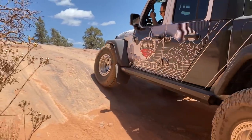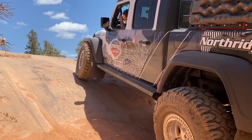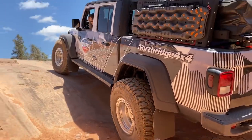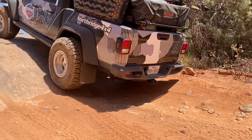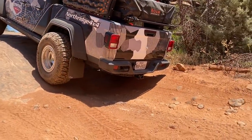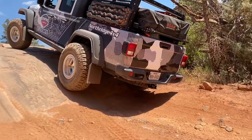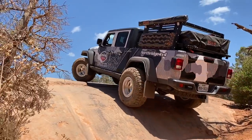I know it sounds ridiculous, but this is the first rock that the foster child has ever climbed, and I'm actually curious to see how close the tailgate gets, what our approach angle is, the dimensions, and, oh look, it's not even close. Well, kind of close over there, just a teensy bit, but nah, you're good. That's pretty solid. This sport transfer case sucks.